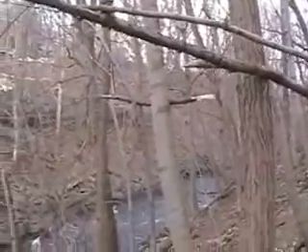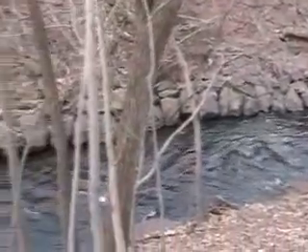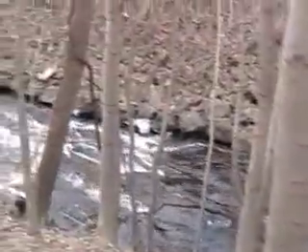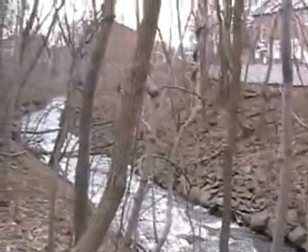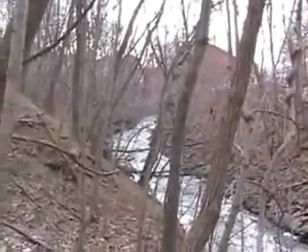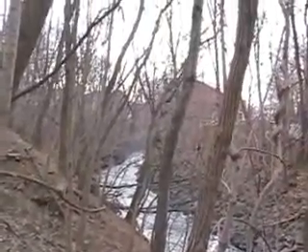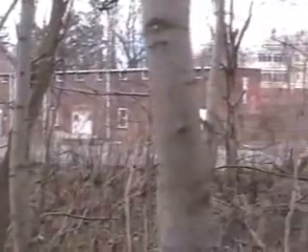I'm here on Locust Street — Locust Street directly behind me. We have steep banks on either side of the river at this point, but there is no retainer wall. We're looking down at the river as it flows due west. And on the far bank, panning right, we have Mill Street just on the other side of these buildings here.